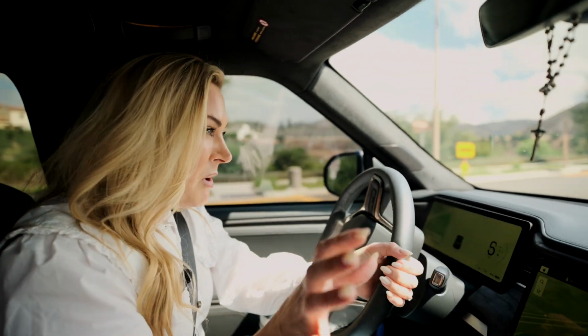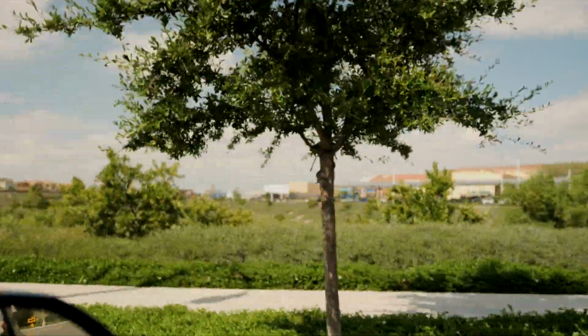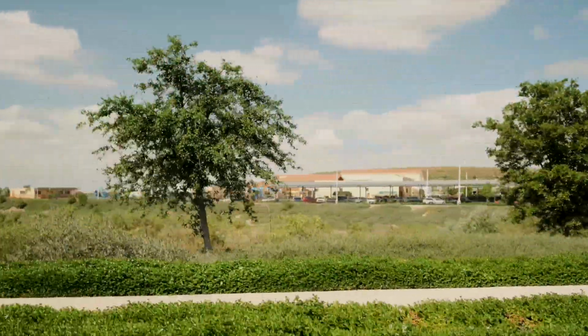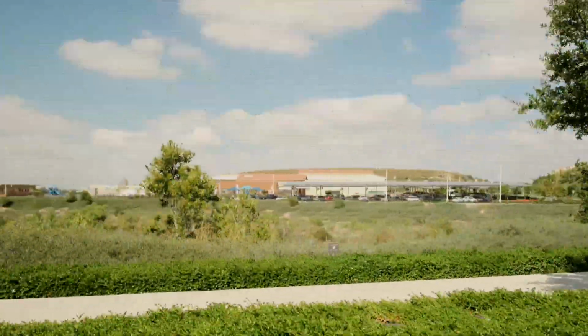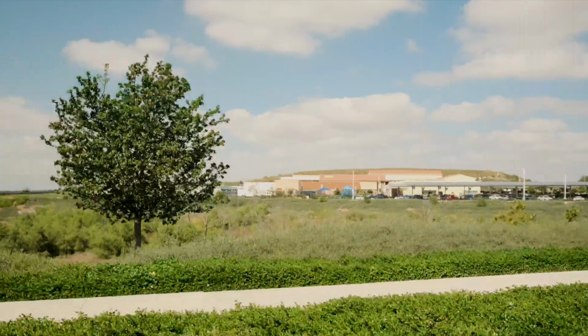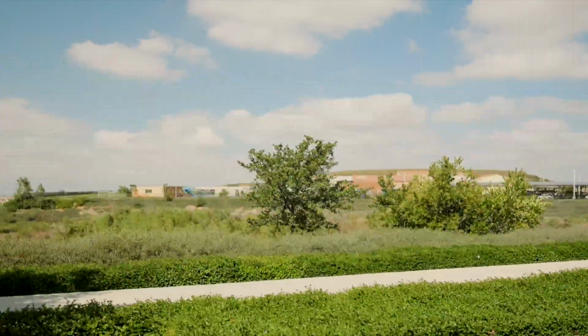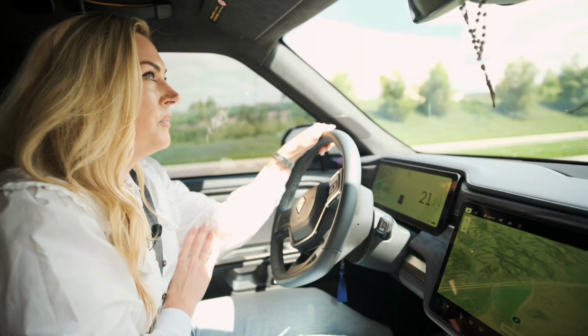It is in close proximity to all the communities, and there's so much to explore up here. There is the community center with pickleball courts, tennis courts, soccer fields, baseball, and lots of parks. You'll see kids all the time up and down this hill, riding their bikes, and families walking to school. So this is just a great area to raise a family.